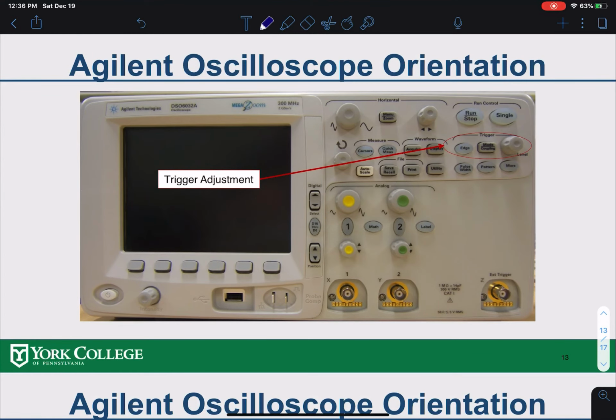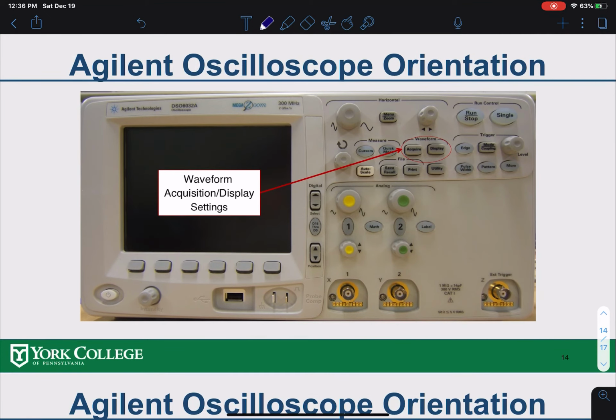And this is the trigger we just talked about. How do you want to trigger a signal? You can trigger on the leading edge, the falling edge, or both edges, and so on. So you can define how you want to trigger your signal and what moment you want to take the snapshot. And the waveform section over here: if you want acquisition and display settings of the waveform, you can use these 2 buttons.